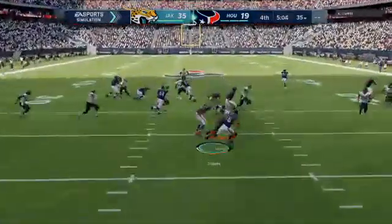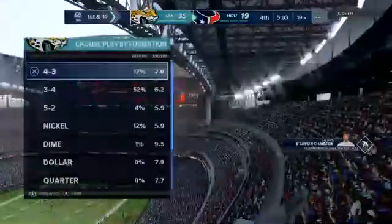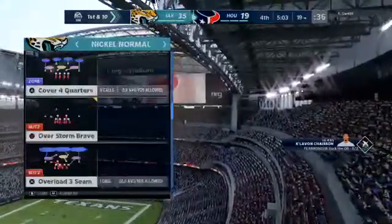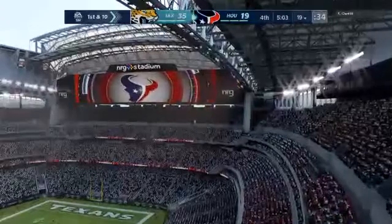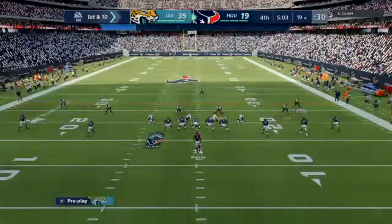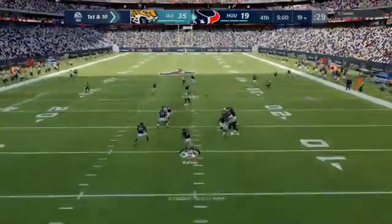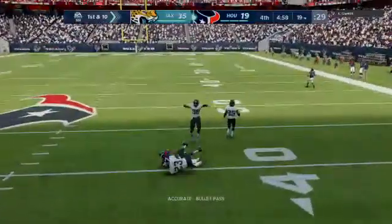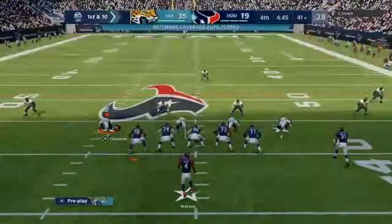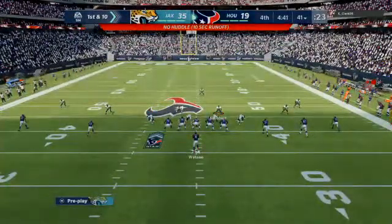Taking it about the 1. And good coverage there on special teams as they'll get him down shy of the 20. The Texans take over 1st and 10 at their own 19-yard line. Houston's offense already at the line, set to get going. On 1st down, Watson. Open man, the tight end fails. And they're going to get this beyond the 40 before he's taken down. 1st and 10. 23 yards, the final tally.